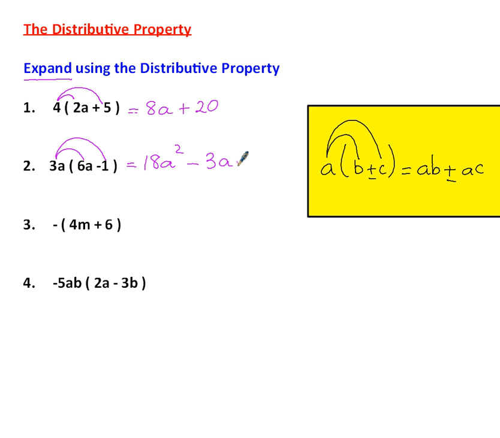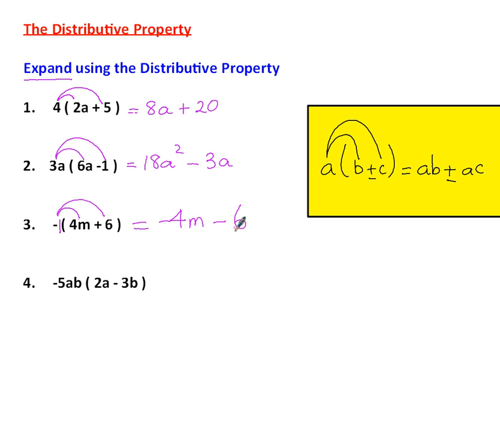All right, let's have a look at our next one. Oh, I don't seem to have a term out the front. Well, there actually is. That hidden term is 1. So I've actually got negative 1 here. So I'm going to do the same thing. I'm going to put my distributive property arcs. So let's do that. We have negative 1 times 4m. Let's multiply the coefficient with the constant. We've got negative 4m. Negative 1 times positive 6, and we've got negative 6.